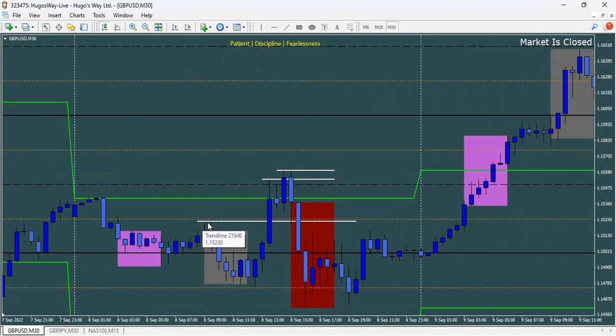As you can see, price put in a high during our London session. Price proceeded to push the market down to the downside during the gap time. We came up, we put in a high, we broke this London session high, put in a new high, pulled back, and gave us a small pullback here. Then we extended beyond that high, putting in a new high, breaking the previous high. Then price proceeds to give us this bearish signal.